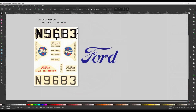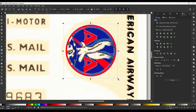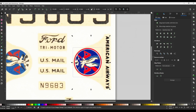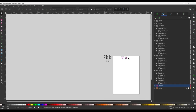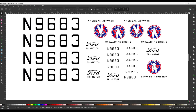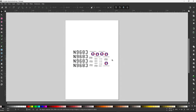Here I'm bringing everything together on one page. You can see how that cleaned-up logo, when reduced, tightens up nicely — it looks really good. One thing to bear in mind: the more complicated and smaller the logo, the more chance it may bleed — it may have to be simplified. I'm changing the page to A4, making sure there's enough space around the artwork, but also being conservative about the decal paper I use. It's good, but it's not cheap.